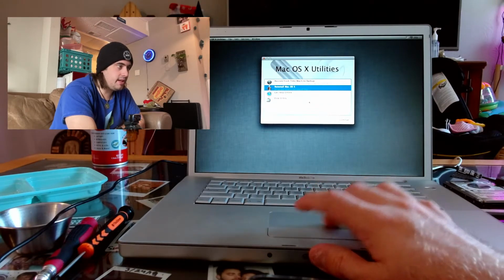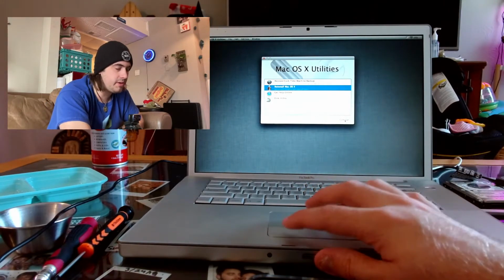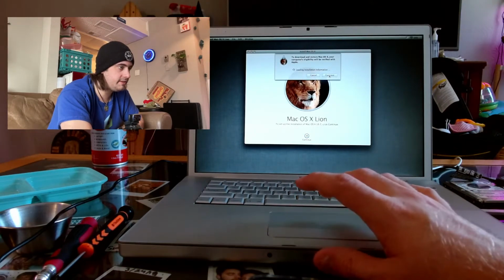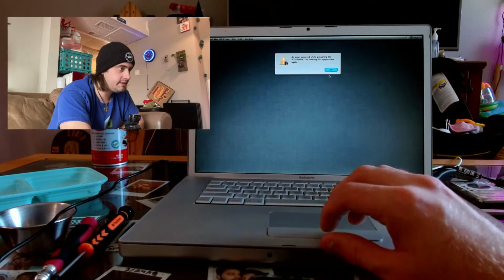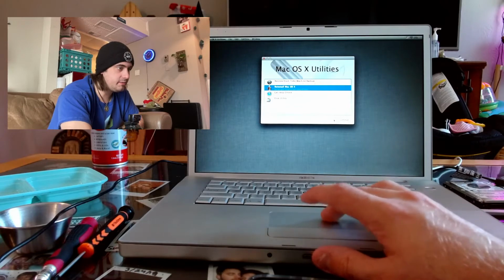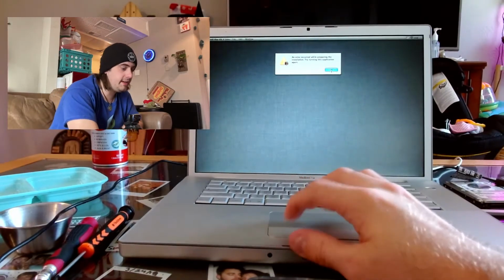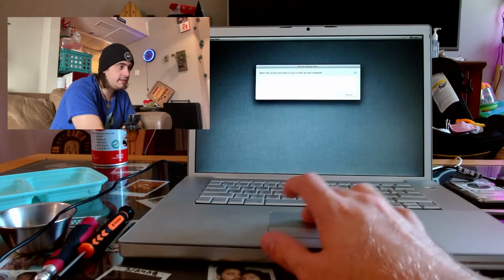Is there an easy way to install Lion off of a USB? I've got the USB on here, but it didn't show up when I booted into options. So I guess we'll just reinstall Lion from the web. Whatever. It did this fine on my iMac, so I'm hoping it doesn't give me any trouble for this one. This is annoying. Try this one more time. Nope. Okay. You animal. Choose my startup disk.